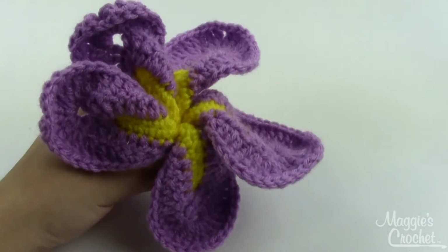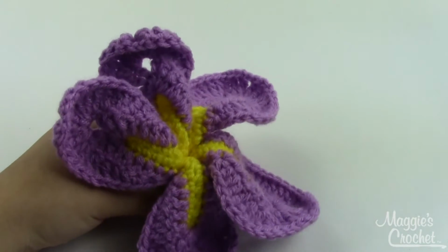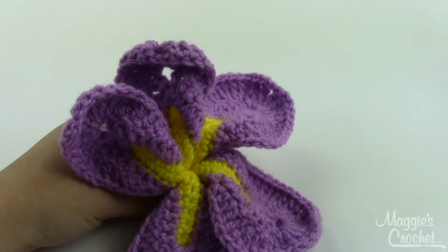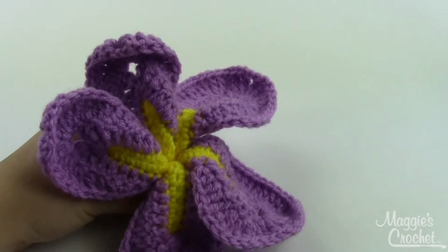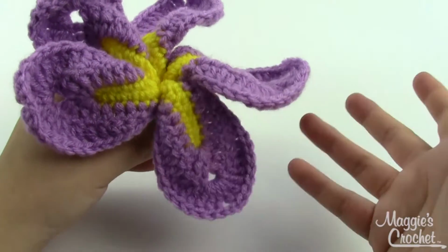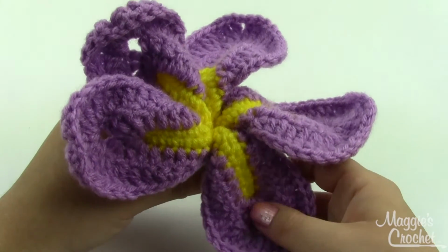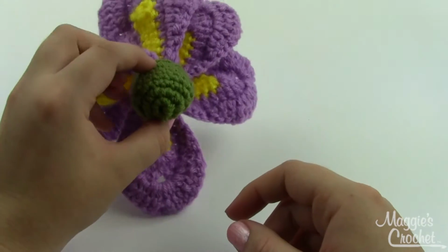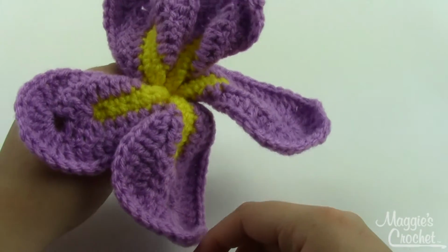So this pattern is made with worsted weight yarn and a size F5 crochet hook, which is what I'll be using today. If you would like a smaller or larger flower, you can adjust your yarn and hook size accordingly. You will need 3 different colors for this. You'll need some yellow for the center of your petals, your main petal color. Irises come in a good variety of colors, probably mostly purples and some blues, but you can have whatever color iris you like. And then you'll need some green for the base here that holds it all together. All right, let's get started.